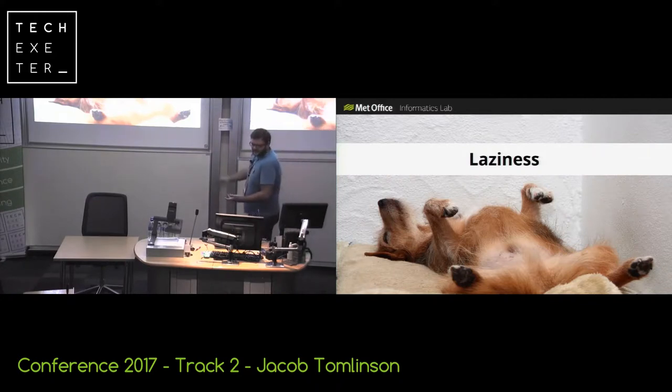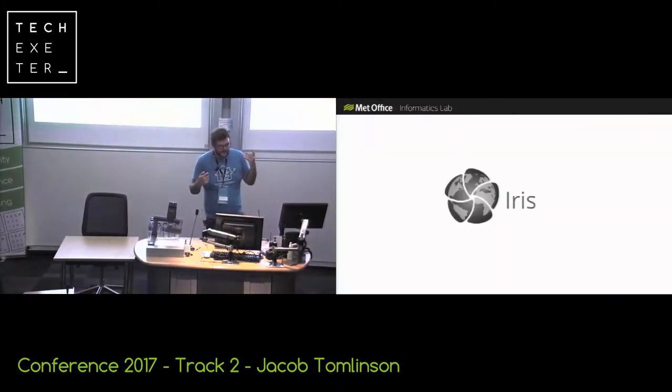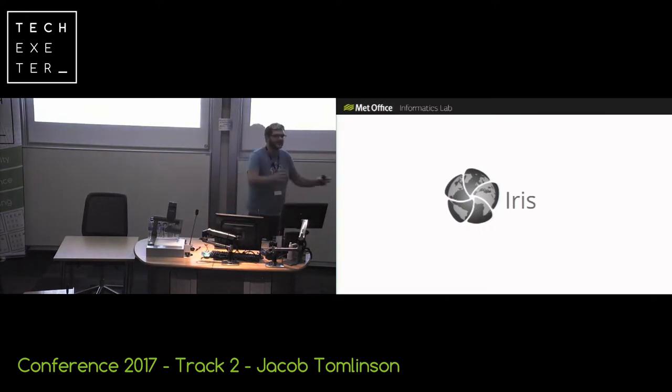So I wanted to briefly go over a few tools that we like and that we maintain internally to try and empower this. I'm going to skip through this a little bit. But one of the tools that we have internally is a Python library called Iris. Iris is really cool because it supports all these gnarly atmospheric file formats like NetCDF and GRIB. But it's lazy in how it accesses data.